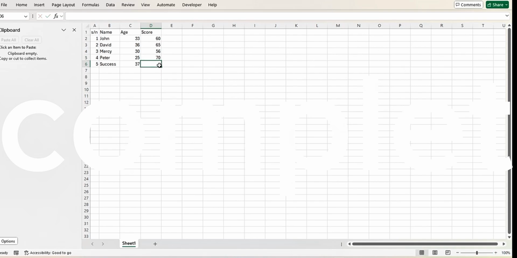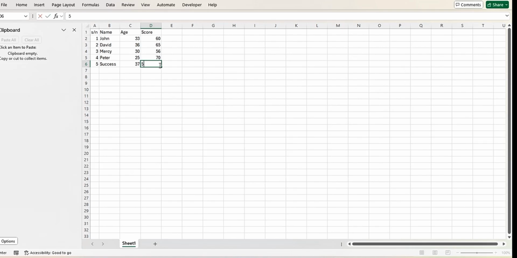But first, let's make our headers stand out. I'll click on cell D1, the score header, and you can see the formatting toolbar appear. I'm going to apply bold formatting to make the headers stand out from the data below. This makes your spreadsheet much easier to read at a glance. You can also change the font color or add a background color to your header row to make it really pop. A well-formatted spreadsheet always looks more credible and professional.